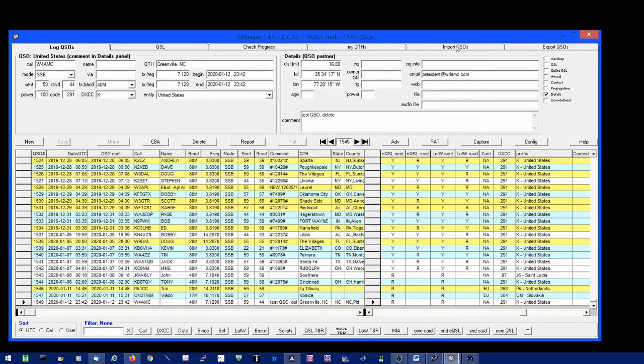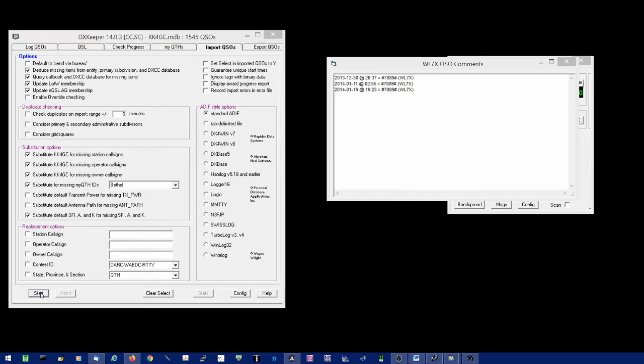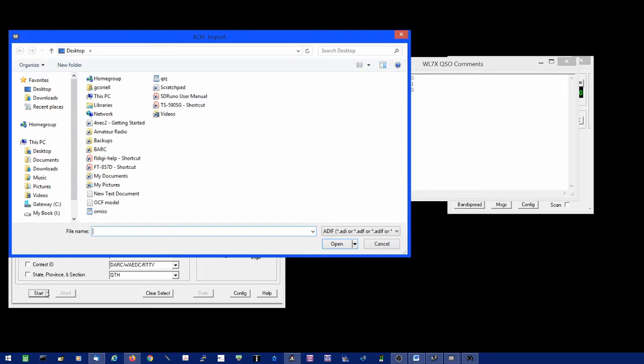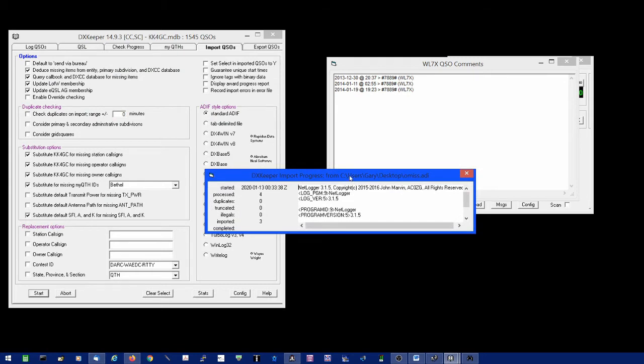Go to the Import QSOs tab, and I will leave everything as I currently have it configured here because it's basically ready to go. Click the Start button. Tell it which file you want to import, in my case, OMIS. Click Open. And I'll move this window over here so you can see it, importing the QSOs.